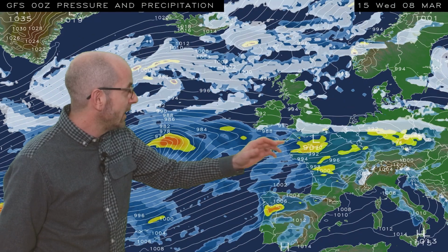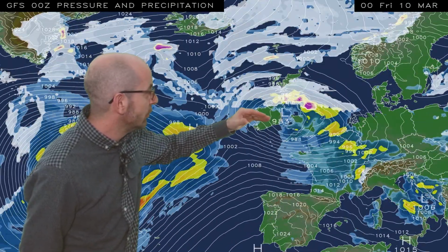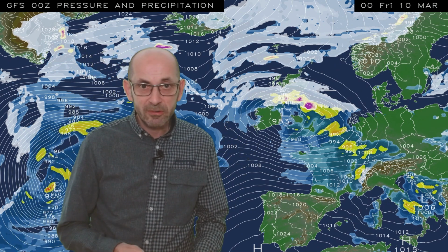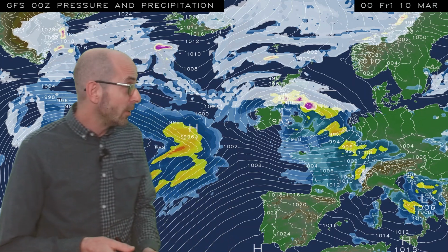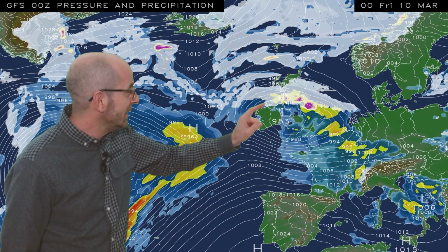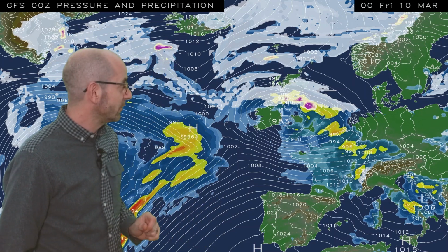They move away and then more systems push in from the Atlantic and they take more of a northerly track. That means milder air returns into southern and central counties, so snow turns back to rain. It could also become quite windy. You can see the tightly packed isobars here. But in the north, heavy and disruptive snow is expected. Some really large accumulations are quite possible, and I'm going to look at that a little bit later as well.